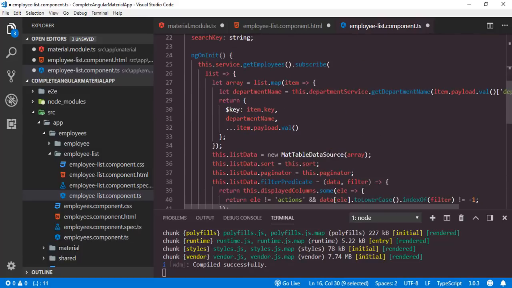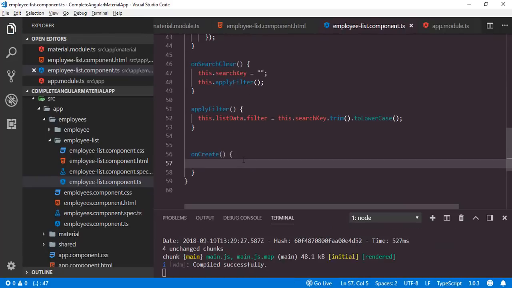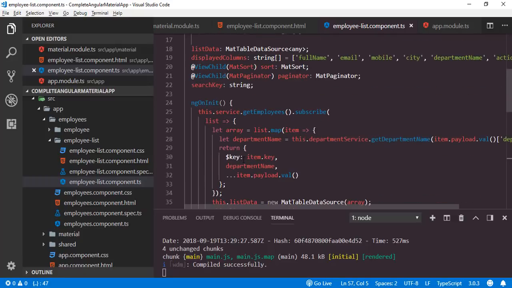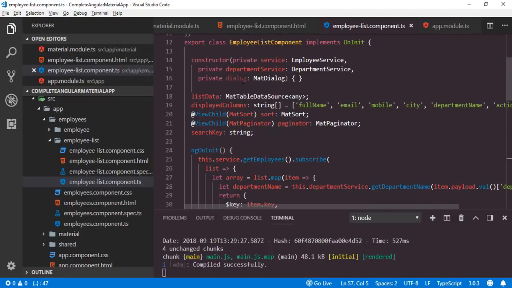Now back to the onCreate function here. Now inside this onCreate function we have to open employee component HTML. Inside that we have designed the form for insert and update operation. In order to open that form in a pop-up dialog or pop-up window, we have to do this. Here we have the property dialog.